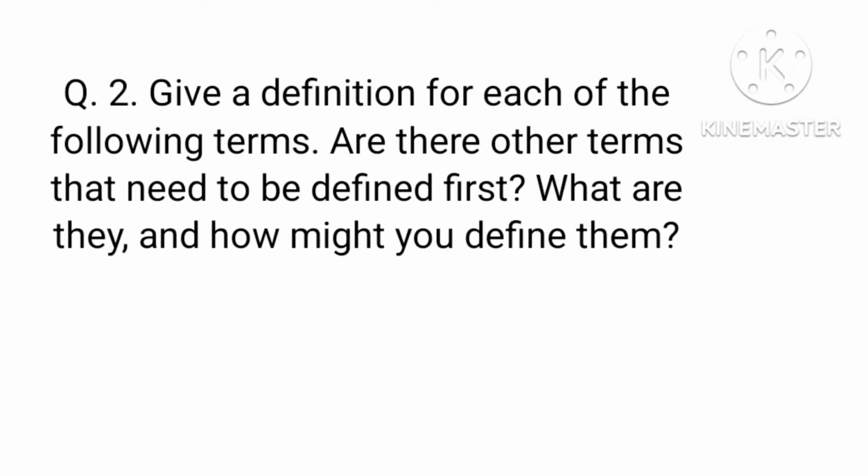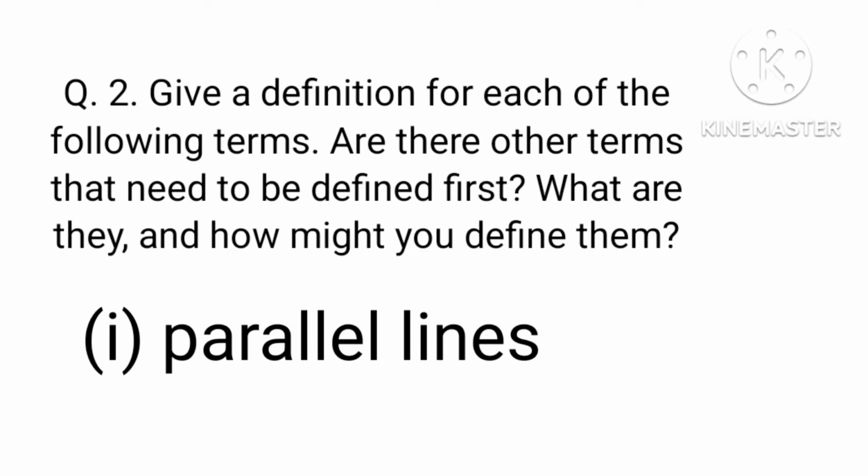Question number 2. Give a definition for each of the following terms. Are there other terms that need to be defined first? What are they, and how might you define them? First term, parallel lines. Definition of parallel lines: two straight lines which have no point in common are said to be parallel to each other.